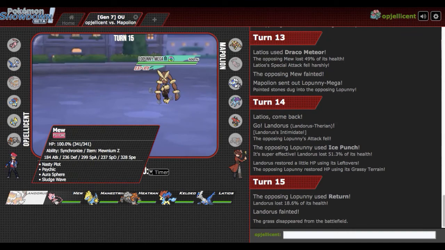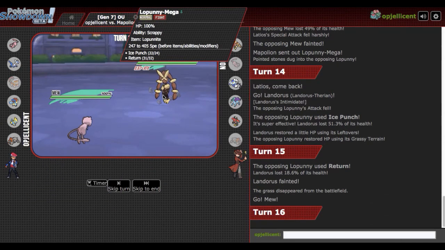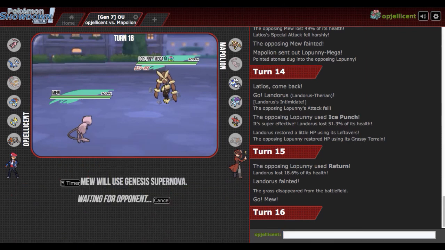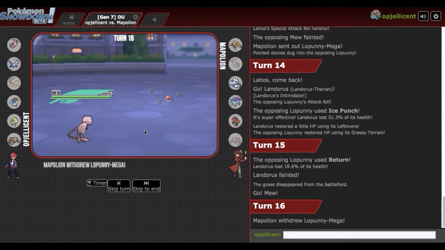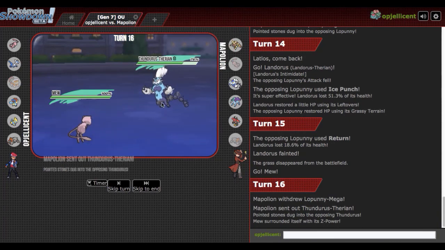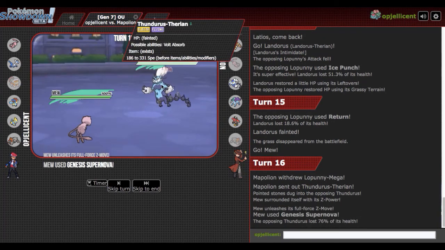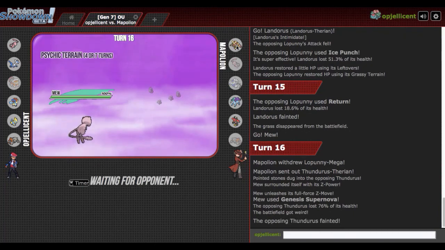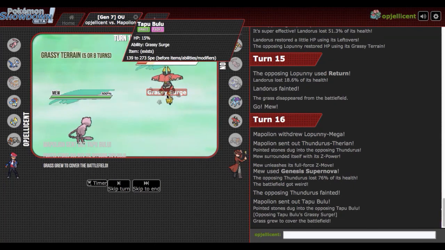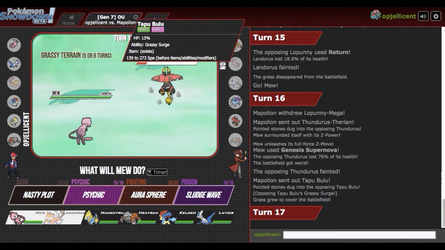Goes right for Return, so I'll go Mew here. I'll throw off the Genesis Supernova. Not sure what he would do. He's at minus something. He actually sacks the Thunderous, which is great, because that's pretty much exactly what I needed. And now Lopunny has to come back out, and nothing on his team wants to take a Psychic. Is this Scarf? Oh, he gets rid of my terrain. Ah, smart.